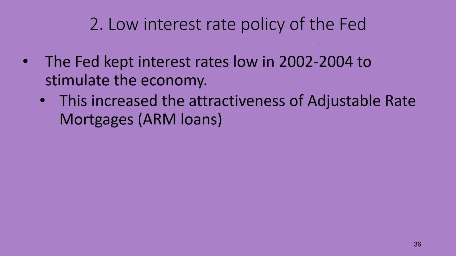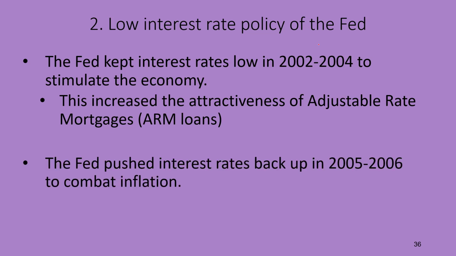So again, you've got poor people with bad credit histories and no down payment who are now being advertised these adjustable rate mortgages. These lenders or banks are saying not only do you not need a down payment, and not only do you not need a good credit history, but right now with interest rates so low, you might be able to afford that, say, $400,000 house that you didn't think you could afford because of these low interest rates. Your housing payments are going to be pretty low.